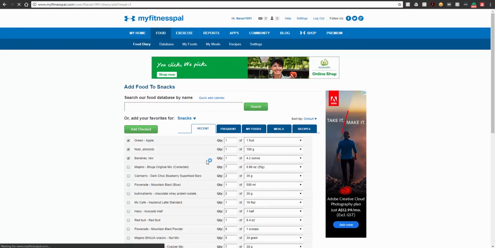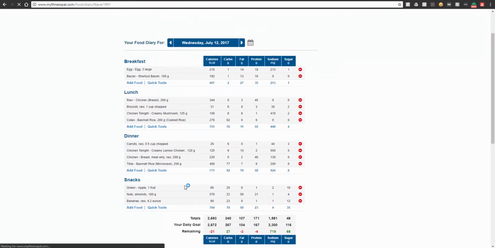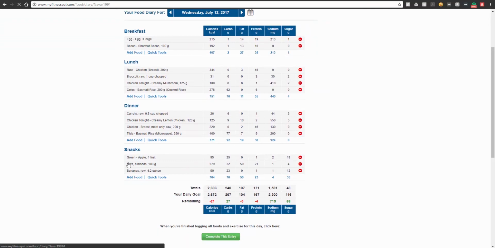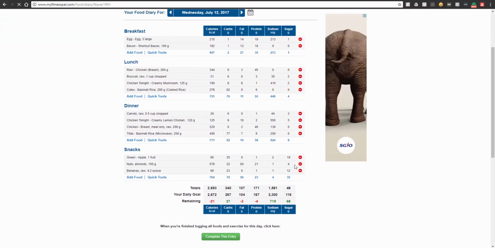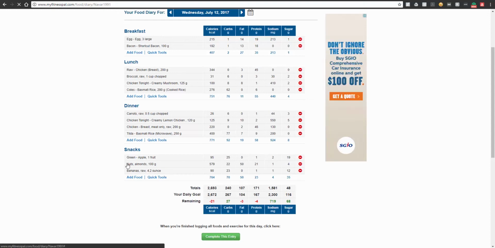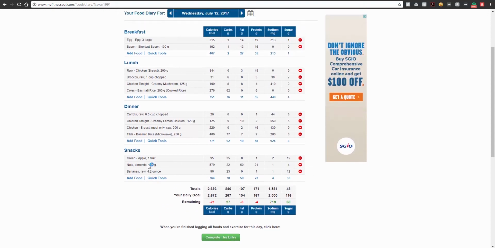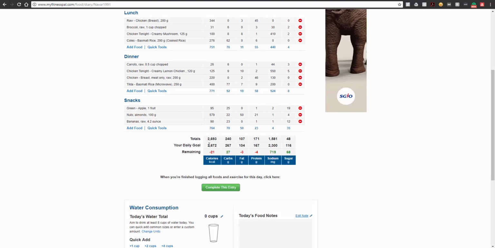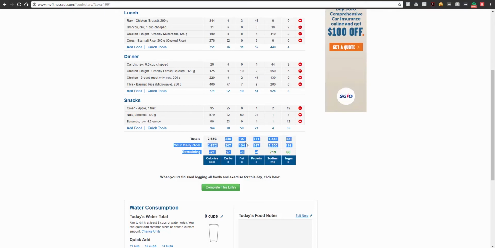So remember guys, as I explained in the ebook as well, in the nutrition book, you are going to want to make sure you're getting plenty of fat within your diet as well. And nuts are just really easy. They fill you up and they're really easy to snack on and carry around as well. And there we go. So as you can tell here, I'm only 21 calories over, which is no big deal. And as you can tell, my macronutrients are quite even. They're quite matching up. So that's the goal, guys.